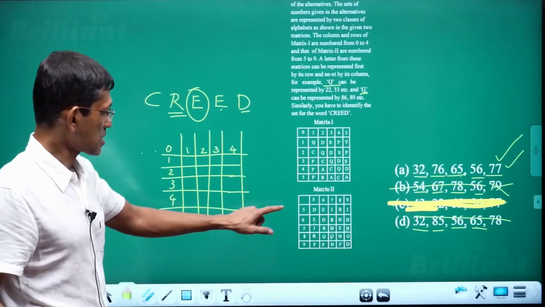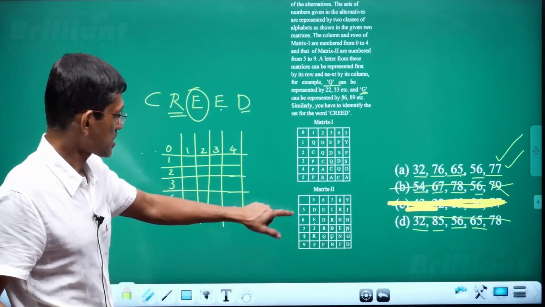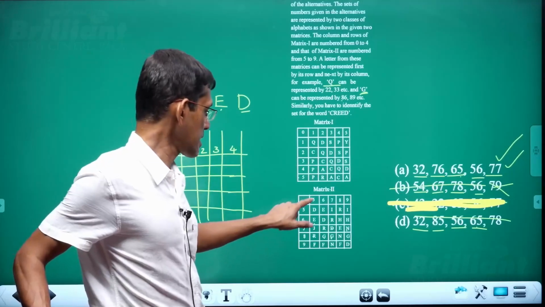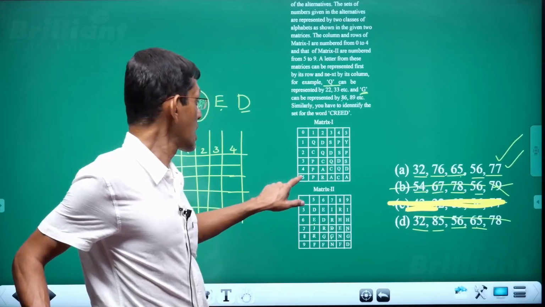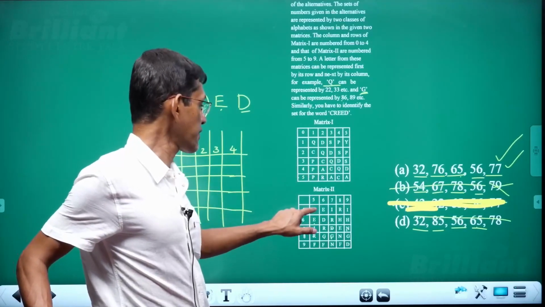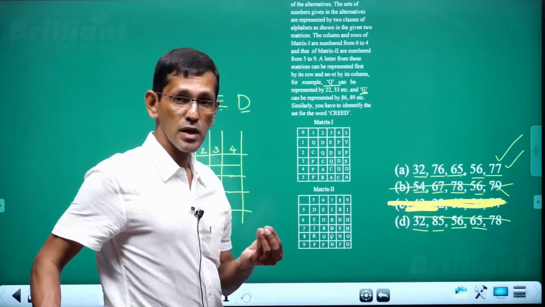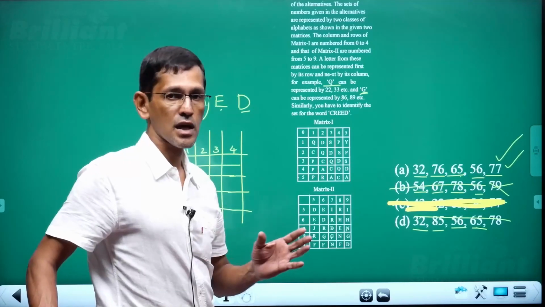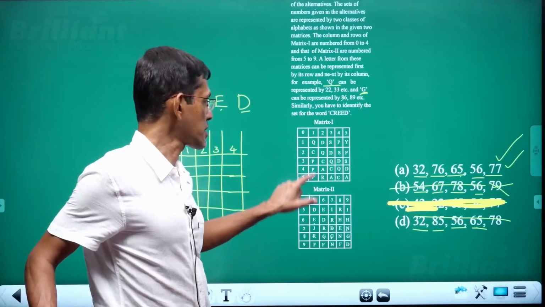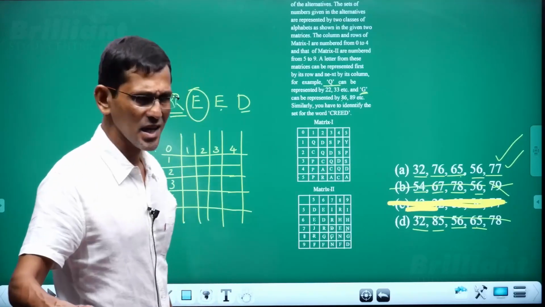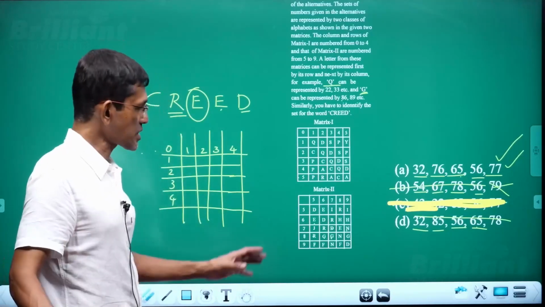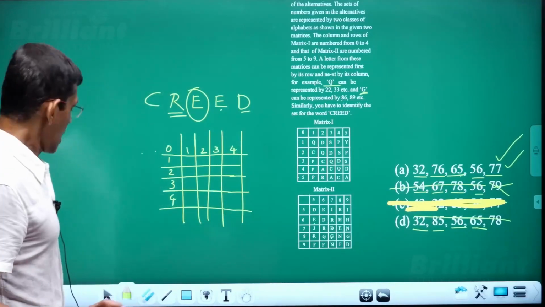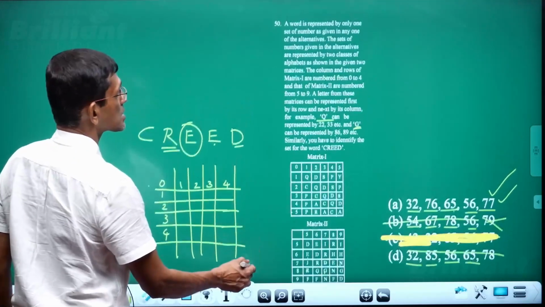And the matrix 2, it started from what? 5, 5, 5, etc. But this one, it is a bit more complicated, because 5 is here, 5 is here, and here it's 5 as well. So here 5 and 5 is P. Here 5 and 5 is D. So if a number 55 is given in the answer choice, then it's totally confusing. That's the issue with these two matrices. Anyhow, they have managed it without creating such a confusion. Okay, so what was the question here? This is question 50.